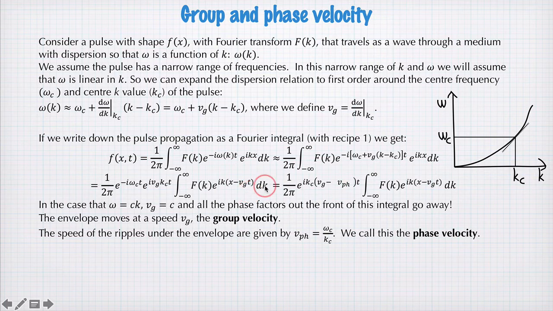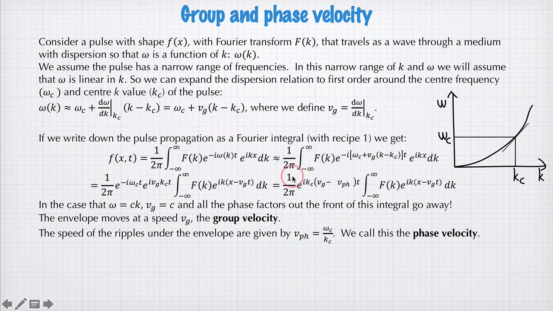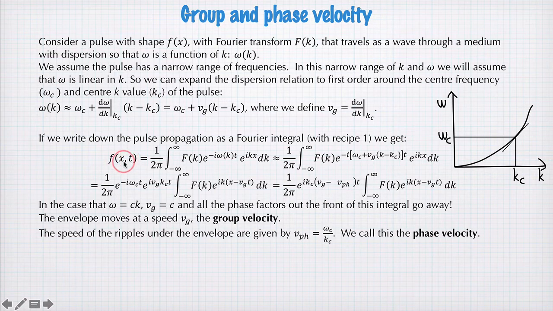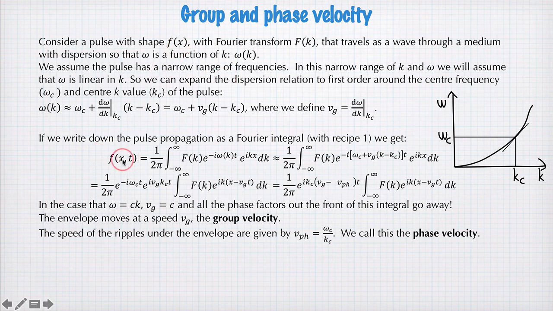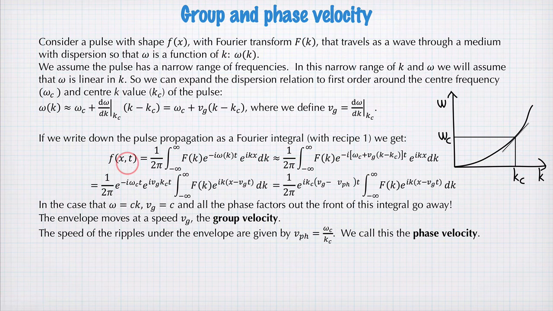But looking at this equation here, you may be alarmed if you're looking really closely, because this term out the front here is a complex exponential, and so this function here, f of x and t, is not a real function. It's some complex function, and this should be kind of alarming, because we started off with some function, f of x, which is real, and we're propagating it in time, and we expect to have a real function. And what does it even mean if this is a complex function?